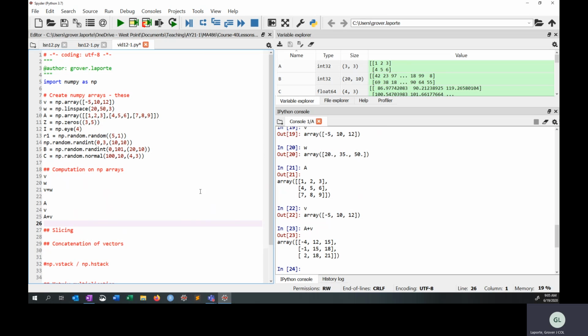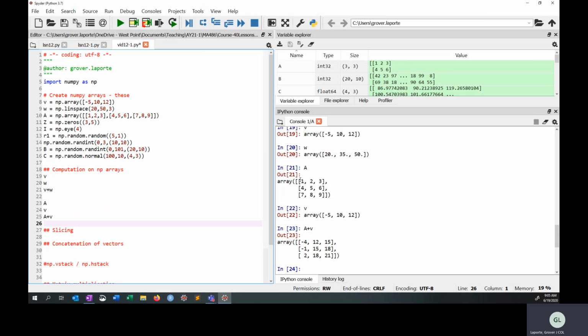So what happened here? Minus 5 and 1, minus 5 and 4, minus 5 and 7. Is that what it came down here? I believe it did. So what it did was, it said, okay, A plus V, you want to do that, huh? Well, A is a 3 by 3 matrix, and you only gave me a 1 by 3. And so what I'm going to do is I'm going to replicate all of these rows and then turn that into it. So it created this capital V matrix that had each one of these as rows and then added them together.